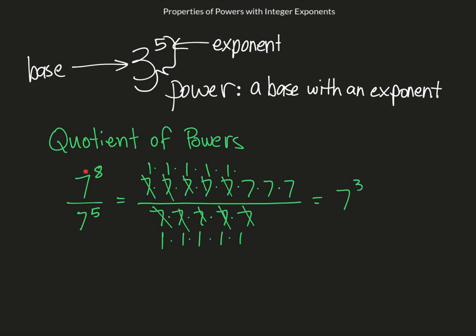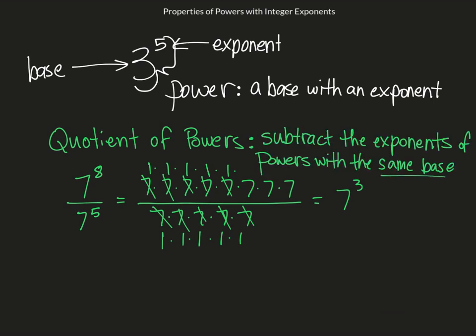Again, what we want to do is look at the 8 and the 5, and how does that become a 3? Well, you may have guessed it already. If we are going to divide powers, if they have the same base again, then you subtract their exponents. So again, they have to have the same base. So if we had something like 4 to the 6th divided by 3 squared, that's just what it is, or you can multiply it out, but you cannot subtract those exponents.